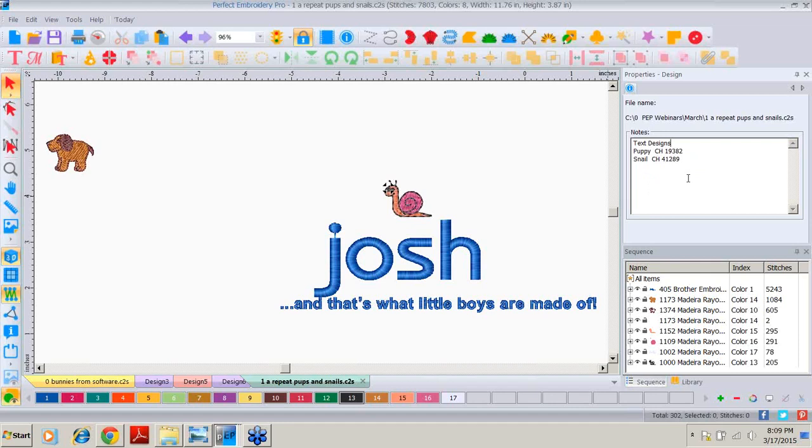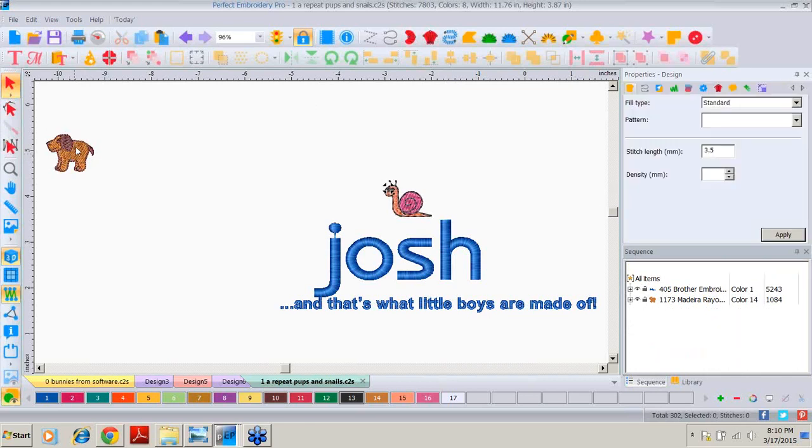It gives you the chance to write yourself notes about this particular design, and whether you're doing this for fun, whether you're doing it for a job and you need to make notes about the customer's wants or needs, and certainly for me, if I'm doing something that I want to show you and give you the reference for those designs. So notes is very helpful. You'll see that I've used it throughout the evening.